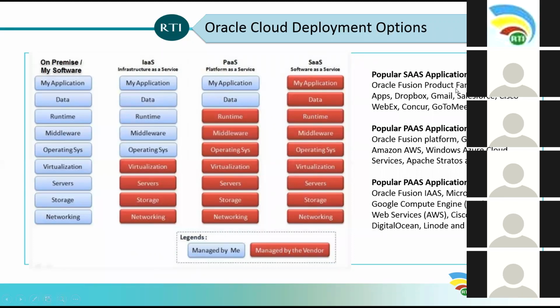Examples of SaaS applications: all Oracle Fusion product families are SaaS applications. Or Google applications like WhatsApp or Gmail, Salesforce, Cisco Webex, Concur, all these are SaaS applications. What do you mean by that? Let's take Gmail. Gmail is maintained by Google, right? Whenever I log into my Gmail account, I can see my data. I can do anything: create an email, send an email, see my old emails, search my emails. I have many properties in the application, but I can see only my data.